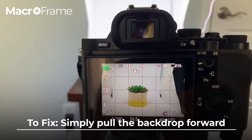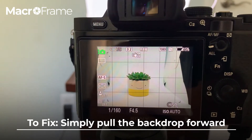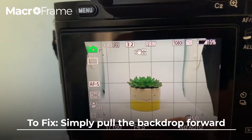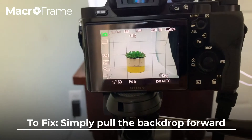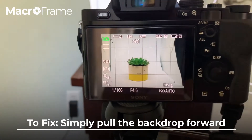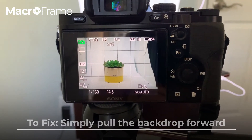When setting up the light box, you'll see that I have the white backdrop hanging in the back. All I'm going to do is pull this forward, and you'll see how the holes are much less visible — you're getting more of a slope in the backdrop so you can't see the holes as much anymore.